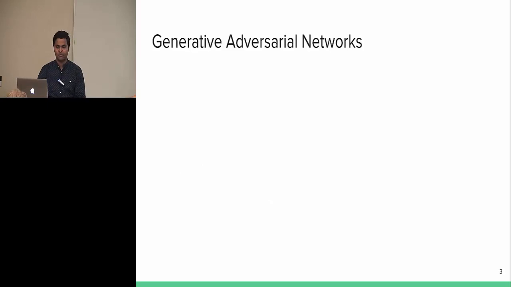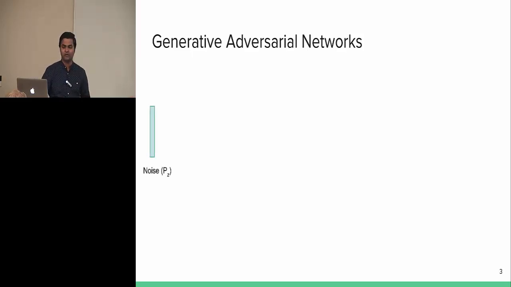So before we talk about the paper, let's have an overview of generative adversarial networks. So you can think of a generative adversarial network. There are two components to this. There's a generative part and an adversarial part. The generative part is where you are learning to map from a latent space, which is a lower dimensional latent space, to a higher dimensional target space that you want to learn. That's a generative part. And there is an adversarial part where you are making two neural networks compete with each other adversarially and try to get to an objective.